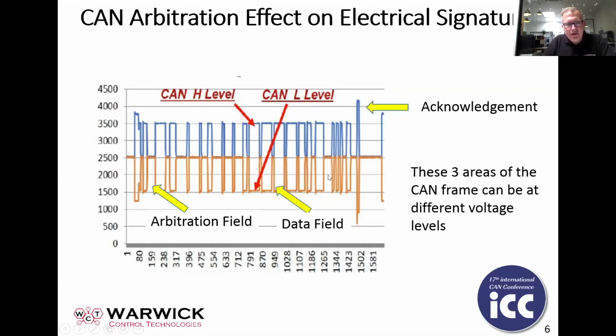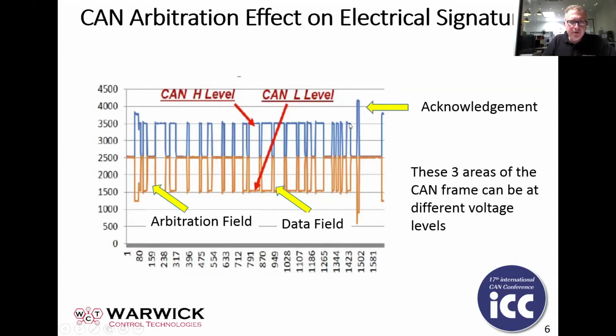Now, if you can see on the left-hand side, there's probably a bit or two during the arbitration field of the start of the frame, whereby there's more than one device trying to transmit at the same time. Because of this, you end up with a higher peak in the voltage there. This is one of the reasons why you could not actually use that part of the CAN frame. Also, on the right-hand side, you can see the acknowledgement. Because lots of different devices are trying to transmit at the same time, you should also ignore that part.